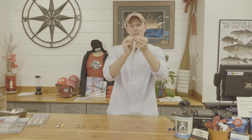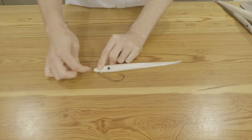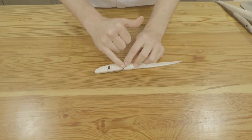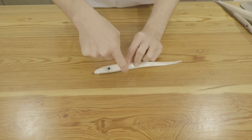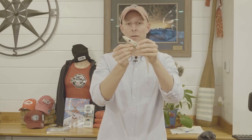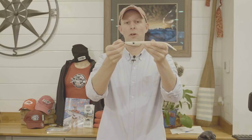Bring it through and slide it all the way up to the eye of the hook. You can see right now the nose of the bait is covering that bent neck part of the offset worm hook. Now measure the hook against the bait to figure out where you want it to go through — the goal here is to have a bait that sits perfectly straight. You don't want to bunch it up and have any kinks because then it won't swim right. Slide it through the bottom, punch it out through the top — that's what you're looking for.